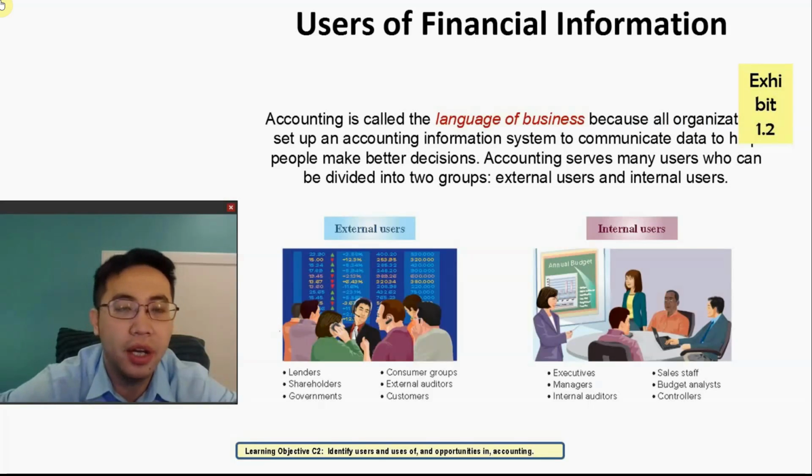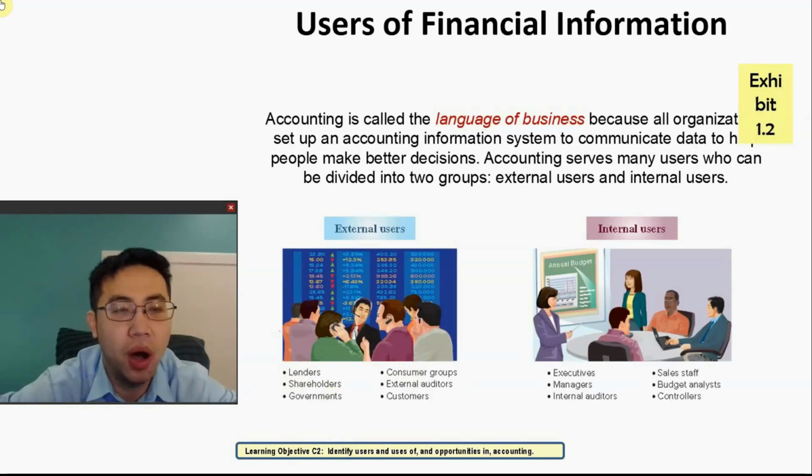So who are the outside people? The external users. External people do not necessarily belong to the company's inside circle. These are the lenders. Lenders basically lend money to the company. Upon receiving lenders' money, the company borrows their money and has more capital to run its operation. You also have shareholders who provide capital not through lending money but through buying company shares.